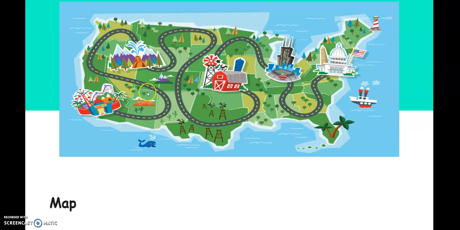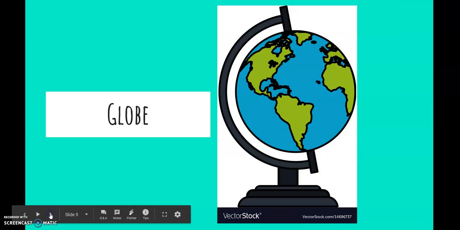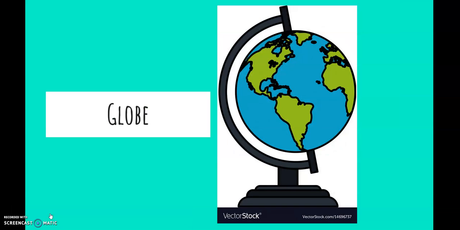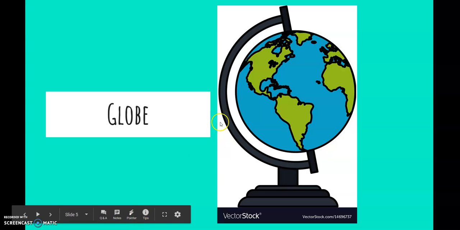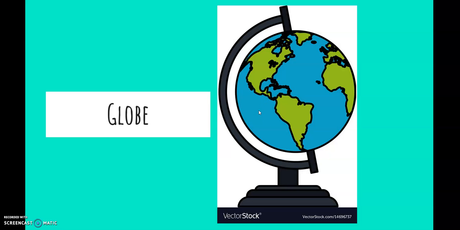This path is going to get me from the park to the mountains. And what am I looking at that on? Our map. Very good. And a globe. Remember I told you to remember those green and the blue spots on the globe? What do you think the green part means? Everybody show me your silent thumb if you think you know. All right. Now, what is that green part? The land. Very good. And what about the blue? Give me silent thumbs for what you think the blue is. All right. Good job. It's the water.